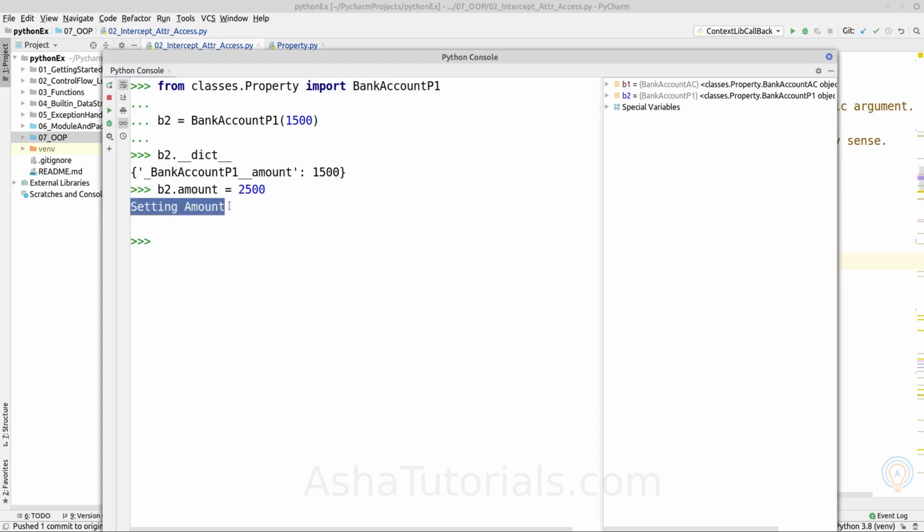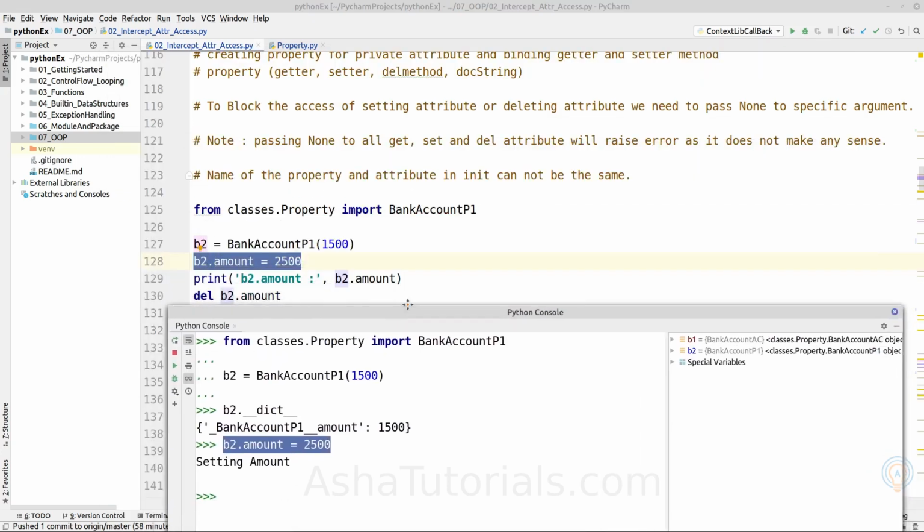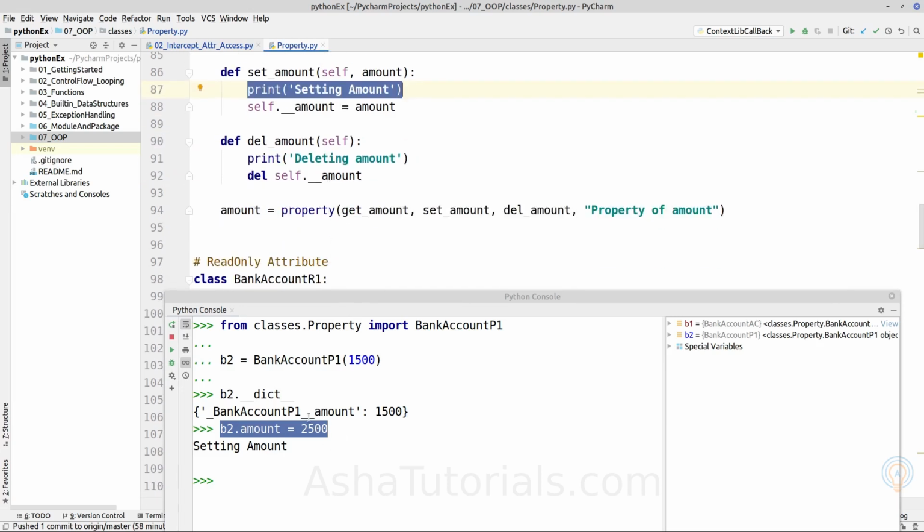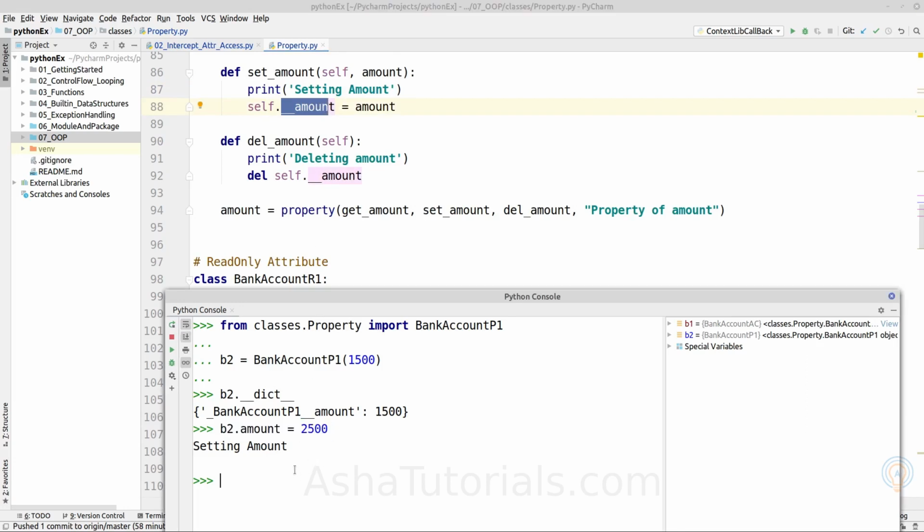As we can see, when setting the amount, it is printing "setting amount", which is the message we have printed in the setter method. So this attribute access is intercepted by the property, and it is setting the value to the pseudo private attribute.